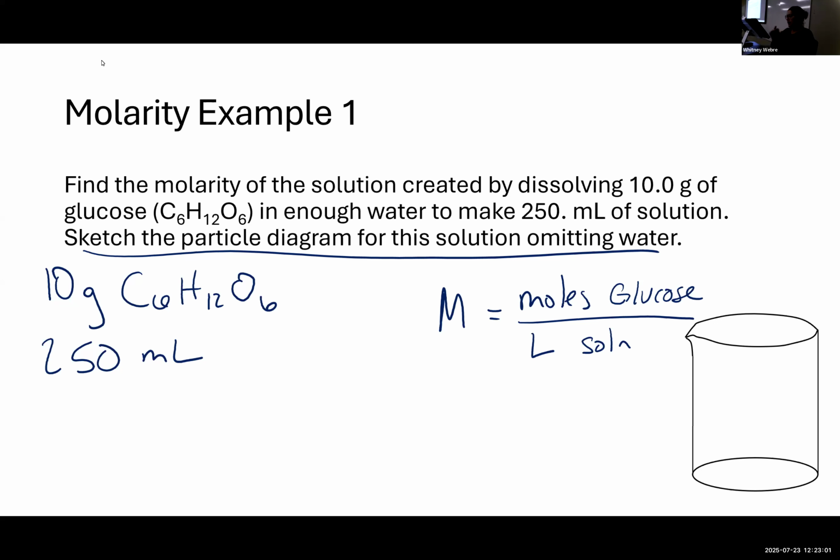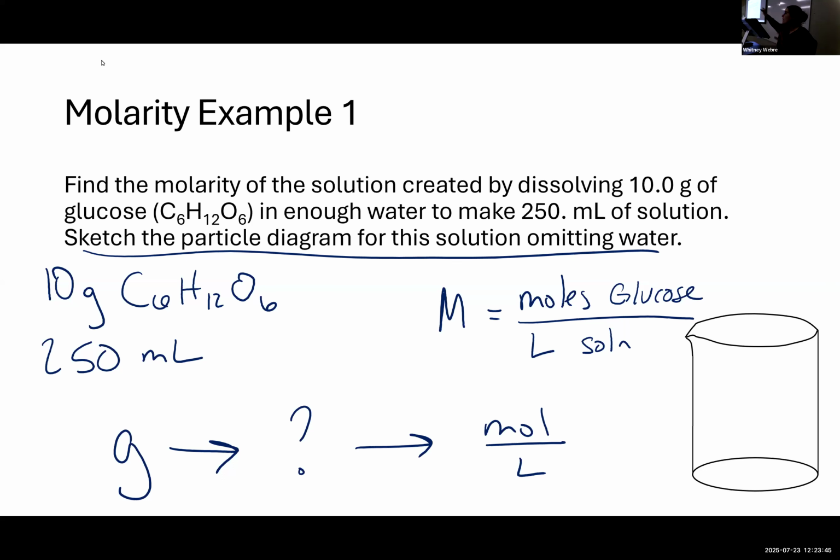I need to go from grams to something to moles per liter. There's something missing in between because I can't just go from grams to moles per liter. Does anyone know what I might have to do first if I have grams of glucose? Find the molar mass. Yes, you have to find the molar mass, because if I need to use moles at some point, I can't leave anything in grams. If I need to find moles of something, I would need to have the molecular weight or molar mass of our solute before I could even get started.